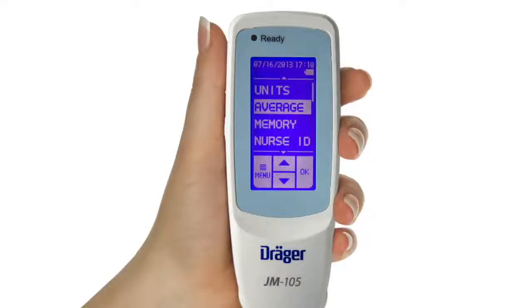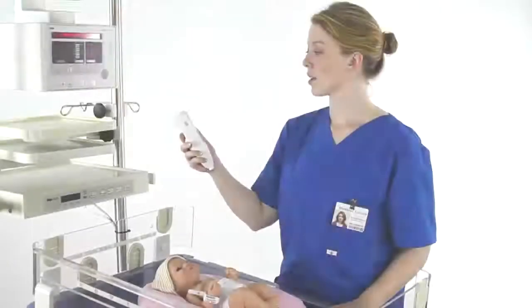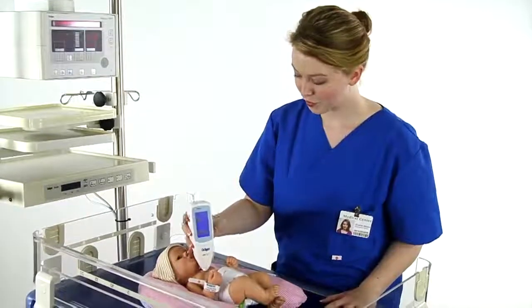Returning to the configuration screen, select Average. This feature allows you to select the number of readings you will take, meaning the number of times you will touch the probe to the baby's skin, and the device will average these measurements.